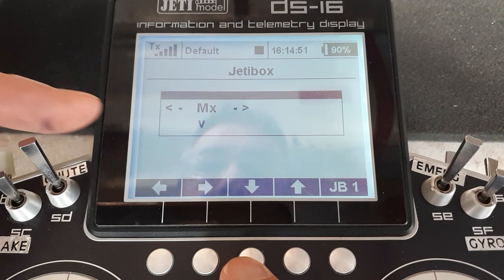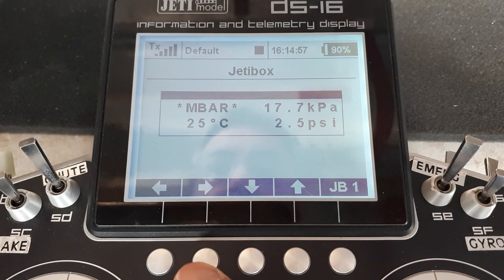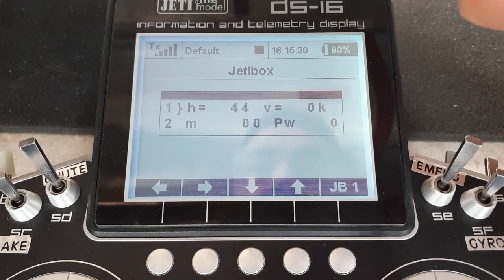So now we want to come down into our various telemetry sensors. I don't want the M bar, and this sequence now may be a little bit different for you depending on how many sensors you have that are EX sensors and therefore showing up in Jeti box. I've got 3 in this model: the MGPS, which is still sadly an EX rather than X bus, the M bar, which at this point when I bought it was an X bus, and of course the Xicoy. So I'll have to go to the right, and it's showing me more sensors.